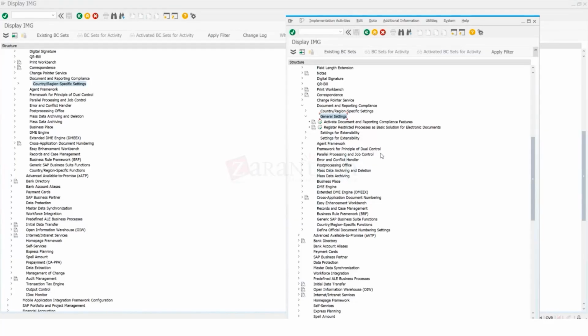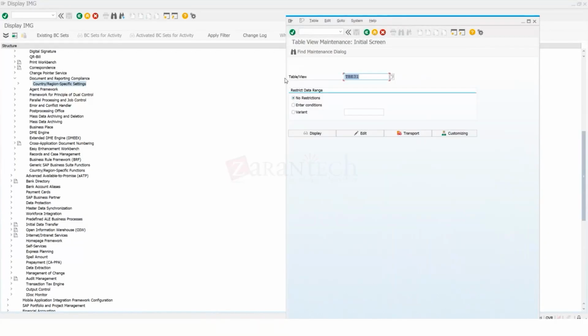So if I look at where that particular G2 is coming from, it is coming from some table, TVFKEDOCV, and the field is FKART. Okay, what is the table name? TVFKEDOCV.